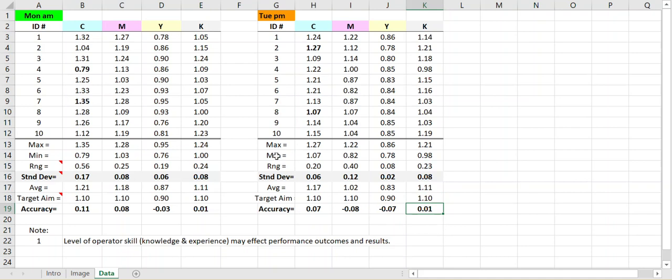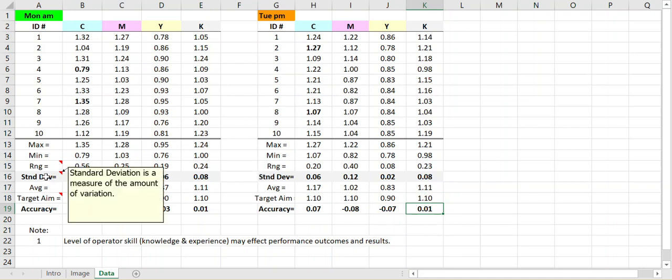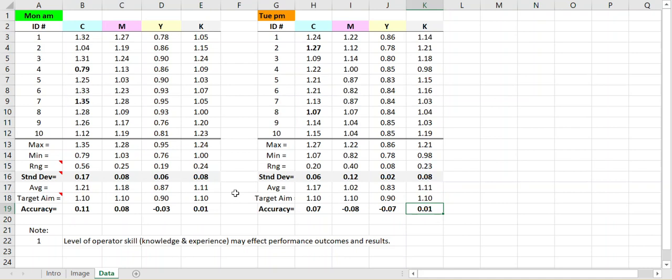So the number we really want to talk about here is that standard deviation. The question now becomes, how much standard deviation do we have, and what does that mean? So the lower the number, the less variation there is. The higher the number, the more variation there is. Now, a couple interesting points here is the black has the same standard deviation on both the Monday and the Tuesday class because the black was pre-printed the week before, prior, and it ran all 3,000 sheets at once.